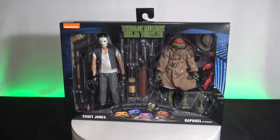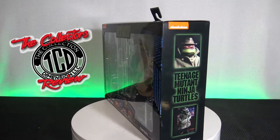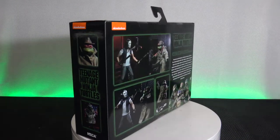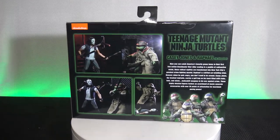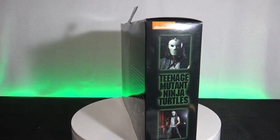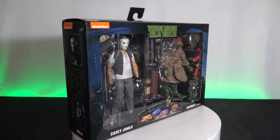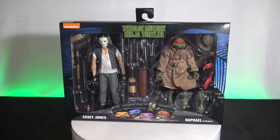Welcome to another episode of The Collector's Review. You guys, I finally got my hands on this. I had to stop at probably like eight Walmarts just to get my hands on one of them. I was on the way to my parents' for the 4th of July weekend and I had seen this at one Walmart because I stopped at like five on the way there. But finally did. Wasn't able to get my hands on it online because it was very hard.